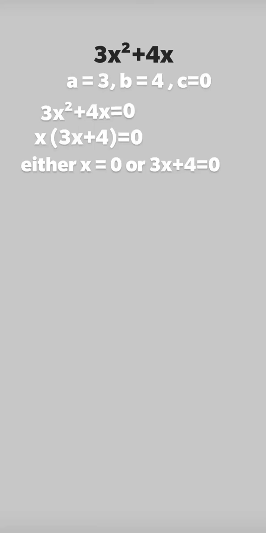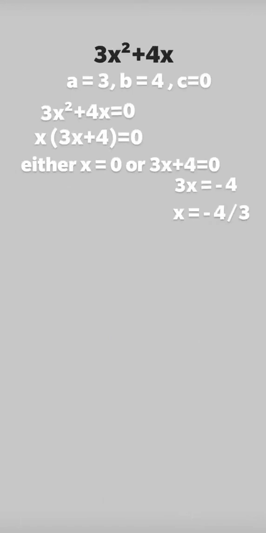We will solve second equation, that is 3x + 4 is equal to 0 for x, and for that I have to take this plus 4 from left hand side to right hand side. Taking that plus 4 to the right hand side, what we will get is 3x is equal to 0 minus 4, and 0 minus 4 is minus 4. 3x is equal to minus 4, and therefore x is equal to -4/3.